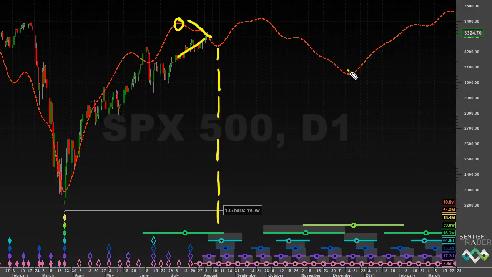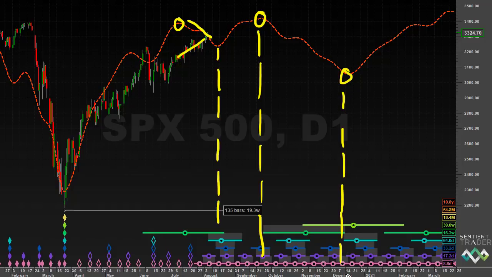Nevertheless, the next bigger trough, well, let's speak about the peak first of all. I mentioned the other analysis was telling us to expect a peak in early September, and this analysis tells us to expect a peak in about the 3rd week of September, so not very much difference. We are looking at a peak forming in September, and then we are looking at the next 40-week cycle trough over here. In this analysis, it is expected to occur a little bit later, end of November or early December. So that is what lies ahead of us.